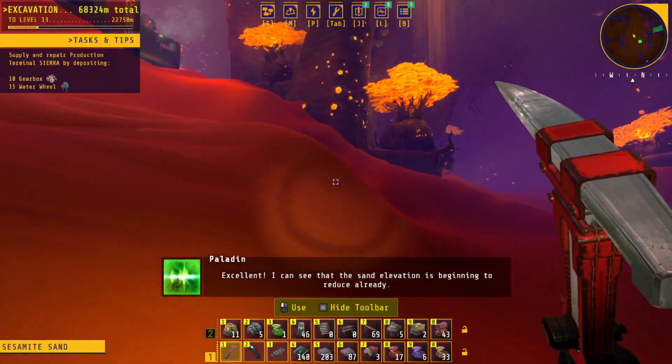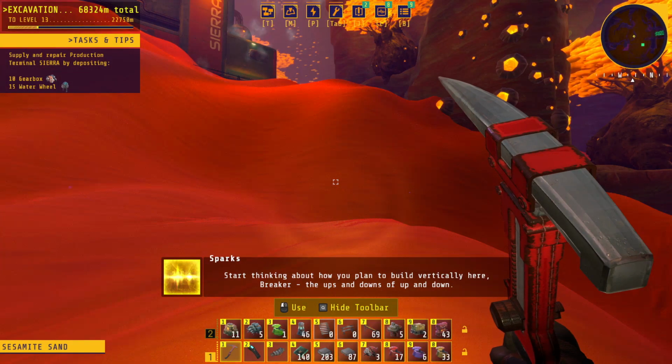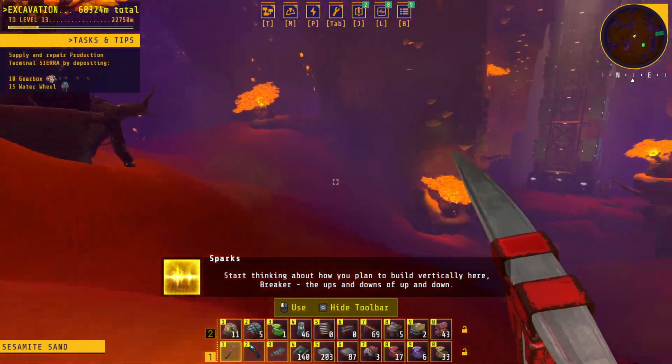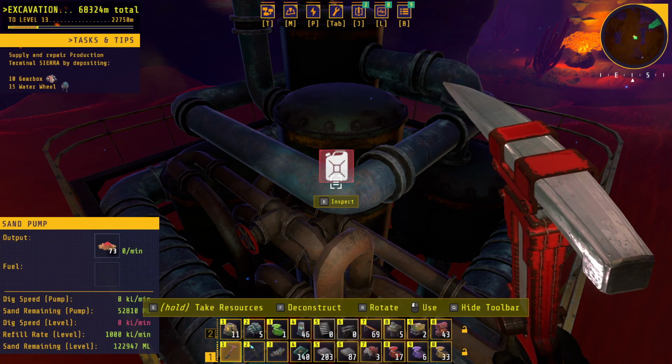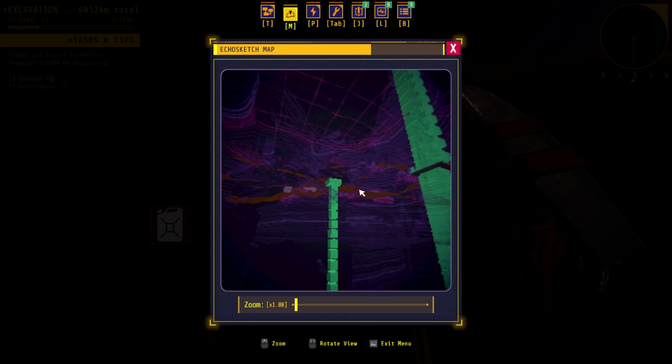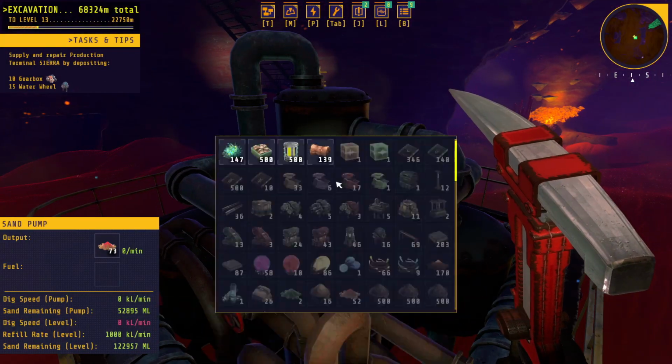I can see that the sand elevation is beginning to reduce already. Start thinking about how you plan to build vertically here, Breaker. The ups and downs of up and down. So it actually is able to get rid of the sand completely? That is also kind of interesting. It would need multiple though, so it's not something we can do right now.